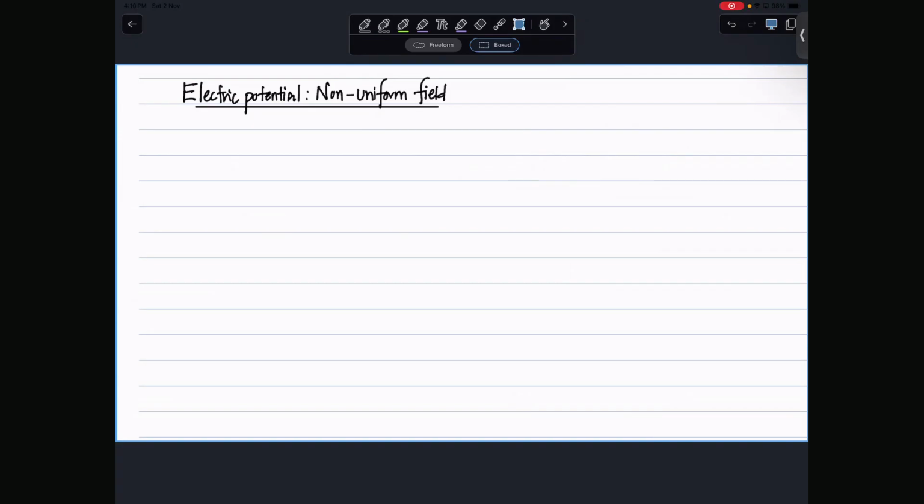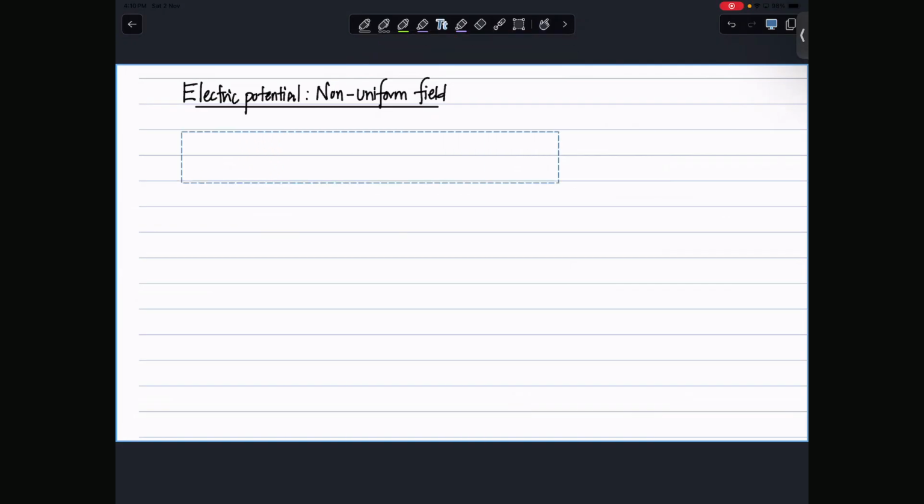But can you remind me, what is the definition of gravitational potential? Perfect. That's exactly the definition. It is the amount of work done per unit mass to bring it from infinity to any point in the field. So how much work you need to do, right? Electric potential is the same thing. So what is the definition of electric potential? It is the amount of work done to bring a unit what charge? Positive charge, right? To any point in an electric field.